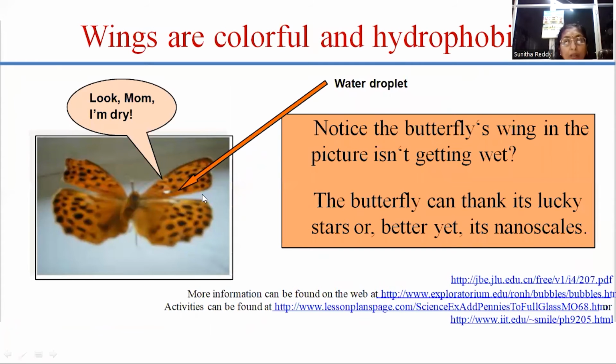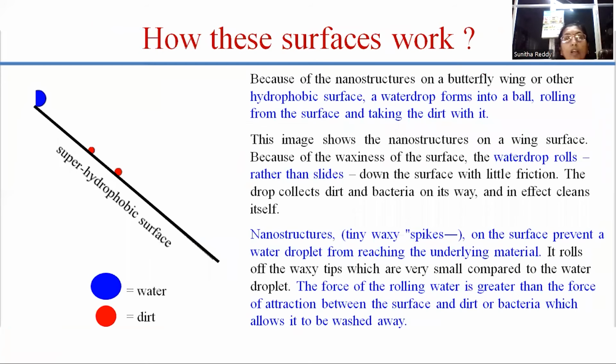And at the same time, when you observe, the butterfly never gets wet. Not only are the layers of nanomaterial arranged, they have a hydrophobic material arranged at the top of the butterfly wings. That way they will never get wet, and that technology we can implement for several other things. Whenever water falls on the butterfly, because of the hydrophobic surface, the droplets roll over the surface. And if any dirt or dust is present, it will be picked up by the droplets and pulled out. So this kind of technology can even be applicable to our glasses or our materials where the absorption of a material is happening, such as drug delivery systems.